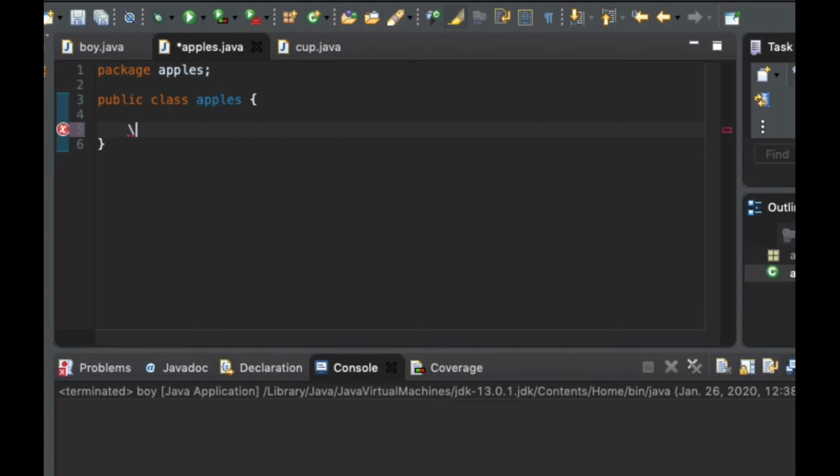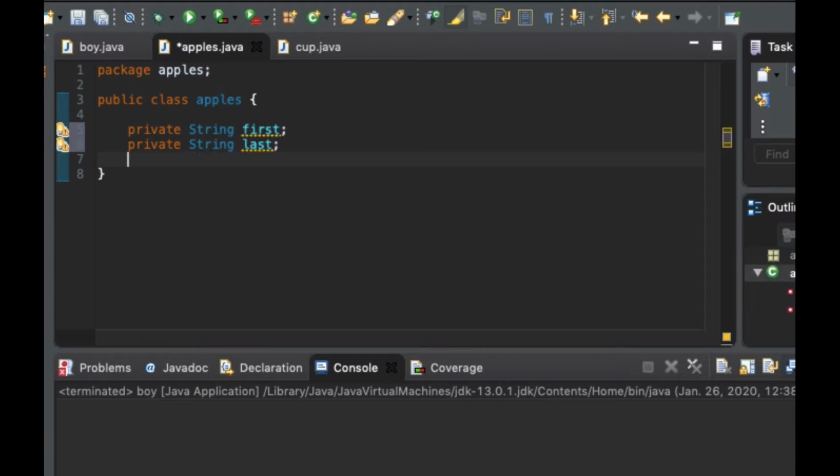Okay, first of all, I create a private variable, private string first. This is for the first name, and then private string last. This is for the last name.